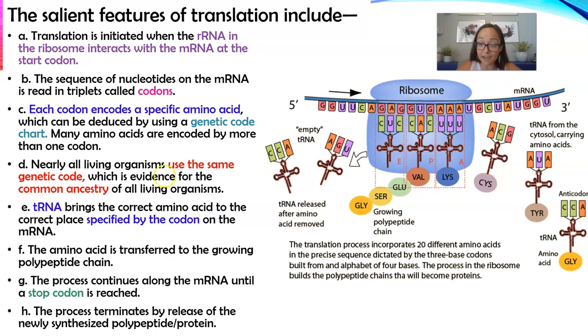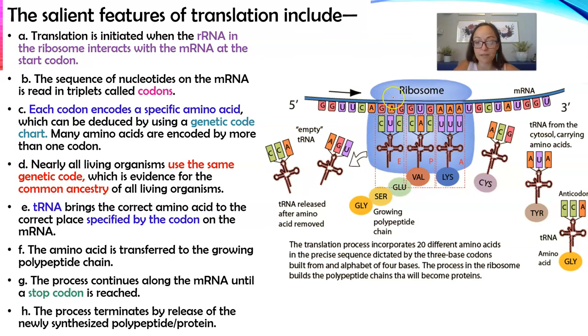Now be very careful. I still have my own students make this mistake. When you use that genetic code and you look up AUG, oh, that's methionine, or UUU is phenylalanine. You want to make sure you're using the codon in the messenger RNA and not the anticodon.